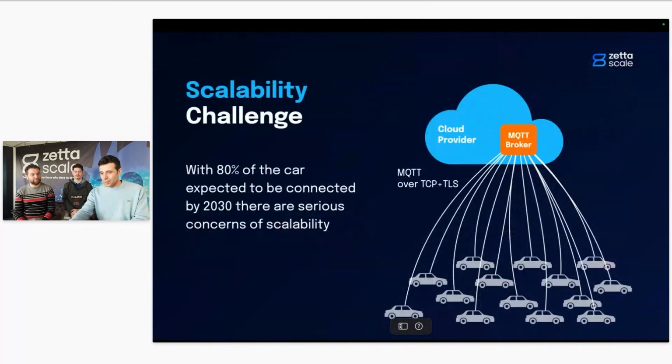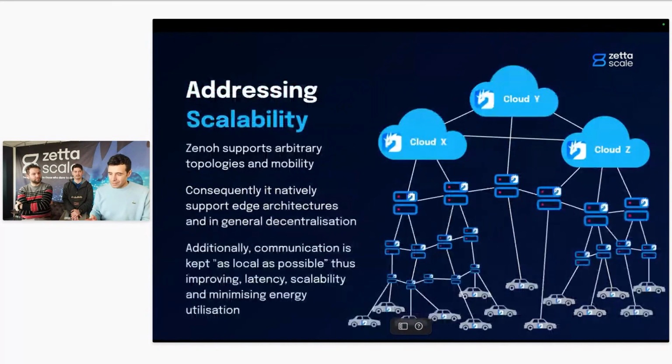So the first challenge we look at was scalability. Well, based on what we saw so far, it should be clear that with Zeno, going forward, you will be able to build this kind of architecture. And if you think how 5G looks, how 6G will look like, I mean, 5G, I think some of us were disappointed because we were waiting for edge infrastructure to be able to use, and it's not there yet. As we learned last Friday, there are some companies that have not given up, right?